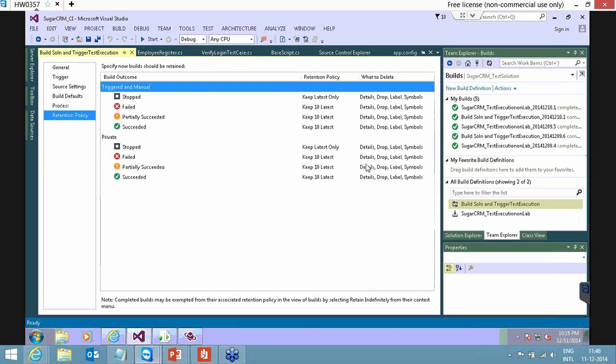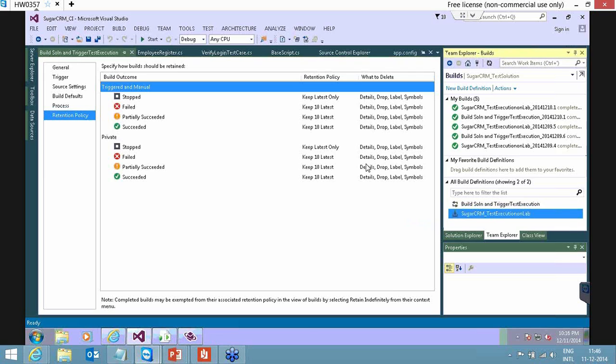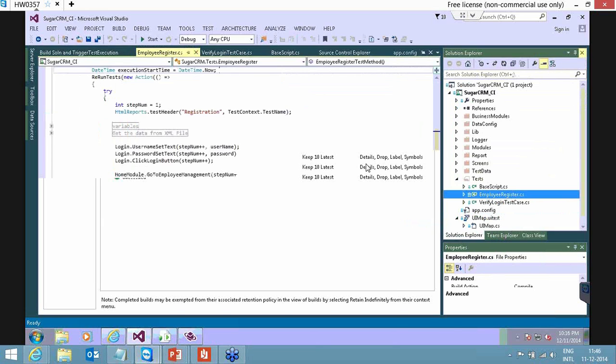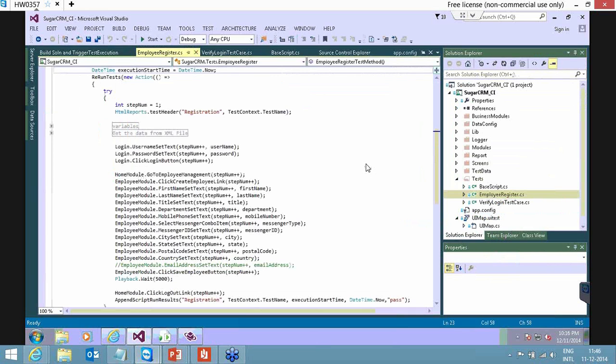Okay, fine. So let's make little changes to the application, and let's see how it triggers the test execution. So let me make some change here, and let me save the changes and check in.